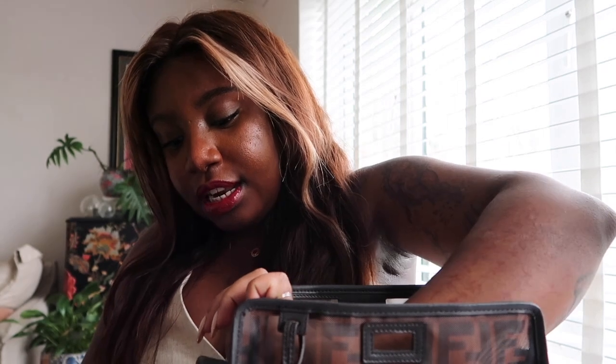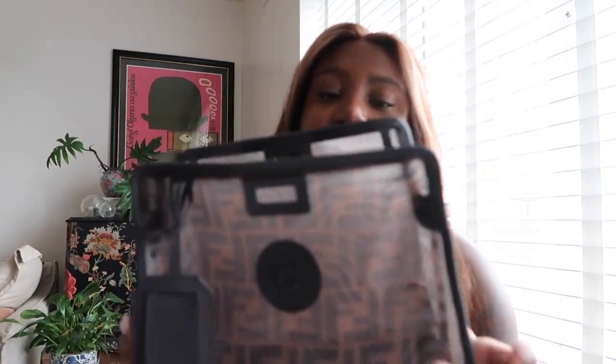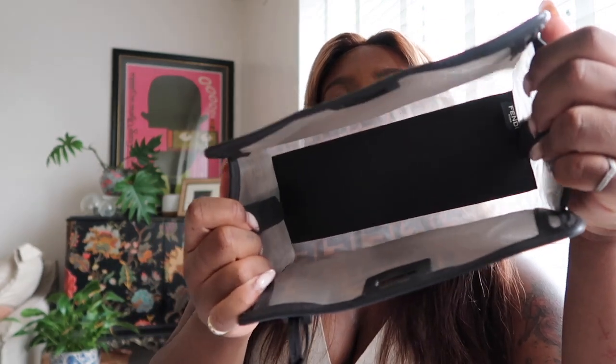The first thing I bought in 2023 — and have not taken off until now to show you for this video — is a defender cover for my Fendi mini peekaboo. It is translucent, brown with the Fendi Zooka print on it and a luggage tag. It was brand new when I received it; even though they don't sell these anymore, I bought it secondhand off Bestia Collective. It just transforms the look of the bag — my bag is black but with this on it, it looks brown. It's a great neutral, and great when it's raining because it gives some water protection. It's lined in leather at the bottom, and it was fairly cheap for the fact that it's covering and changing the look of a whole bag.